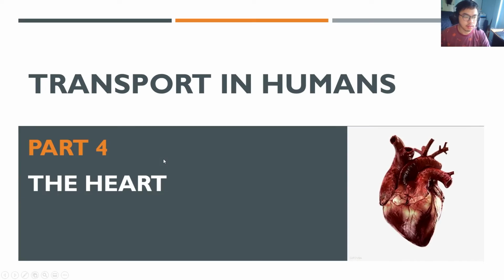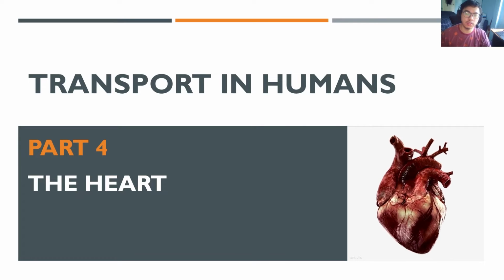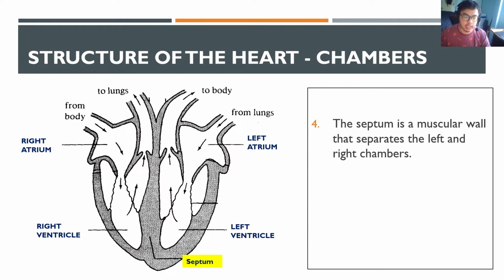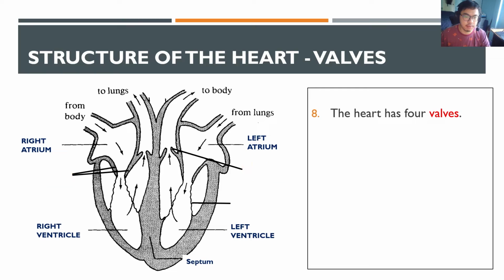So in summary, what do you need to know from this video lesson? You need to know the names of the chambers of the heart. You have the left atrium, the right atrium, and together these two are called the atria, not the atriums. It is the atria. That's the plural word for the atrium. And then you have two lower chambers called the right ventricle and the left ventricle. And then you have the septum, which goes right in the middle. And then you have the valves, the semilunar valves, and also the heart valves. This one and this one are the semilunar valves. This one and this one are the heart valves.